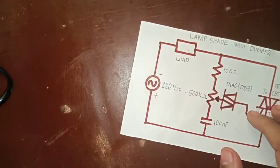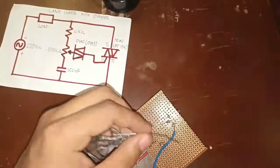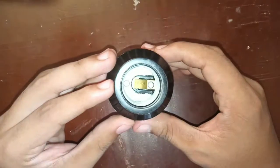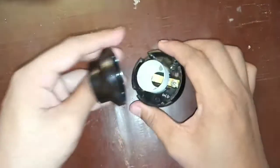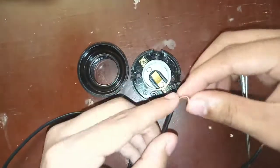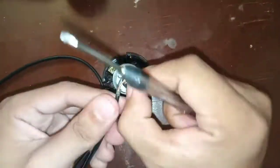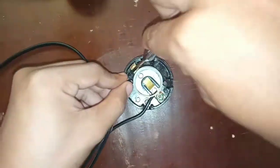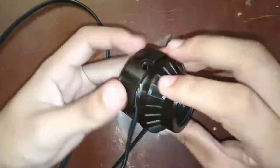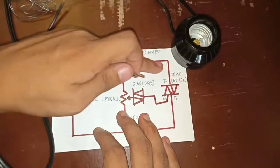Let's connect the AC source to the capacitor and to the Triac. For the load, connect the flat wire to the bulb receptacle, to the resistor and to the Triac.